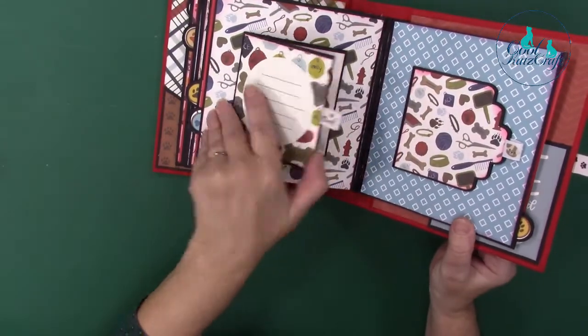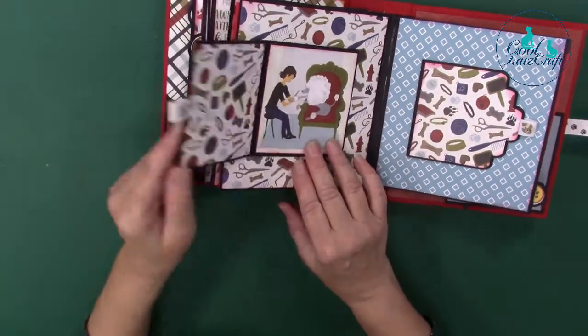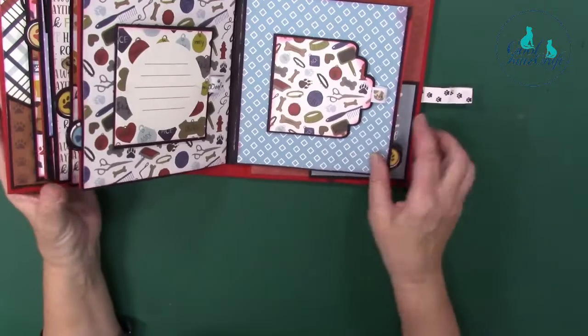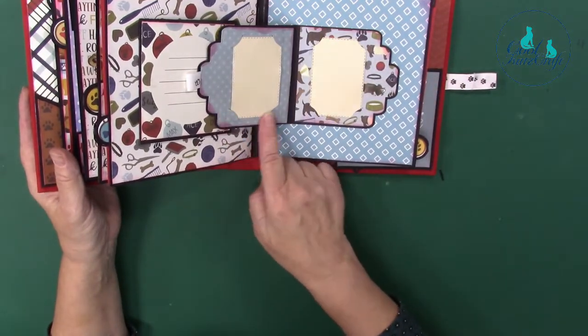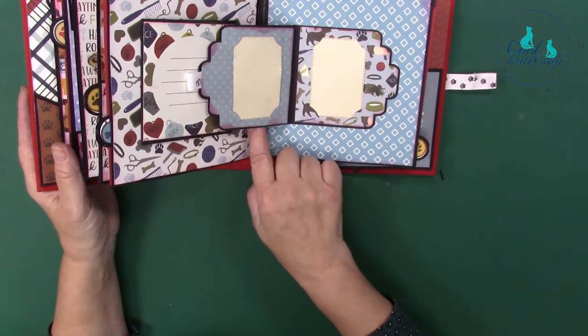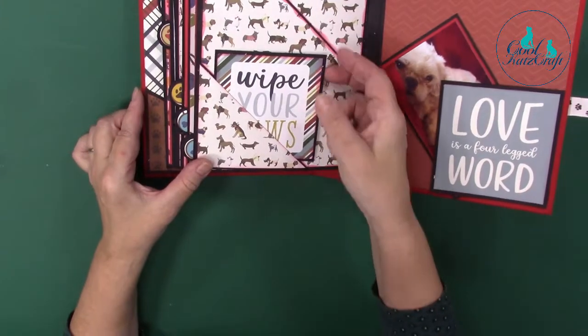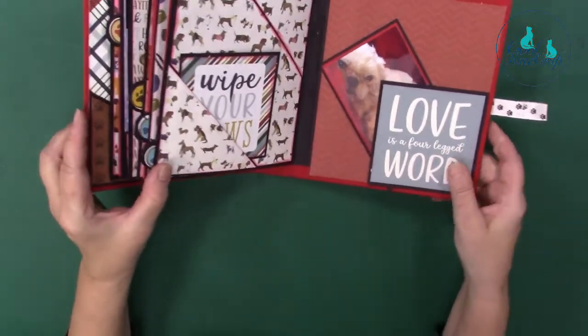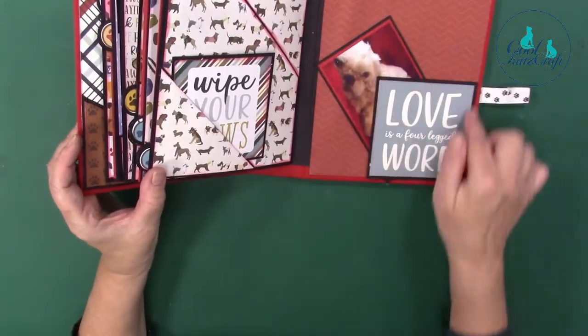And then in here, got a trifold, and she's got a picture in there. Here she's got the larger Mandarin flip flap, and inside you've got the 2x3 curved photo slot, and then at the back she's done a couple more tuck-ins here. And this album is actually lined with red Architape.